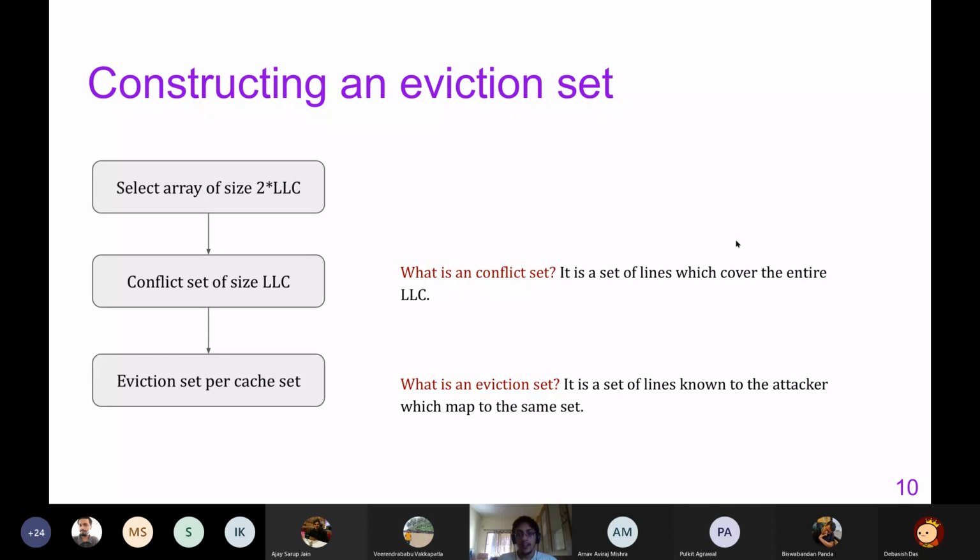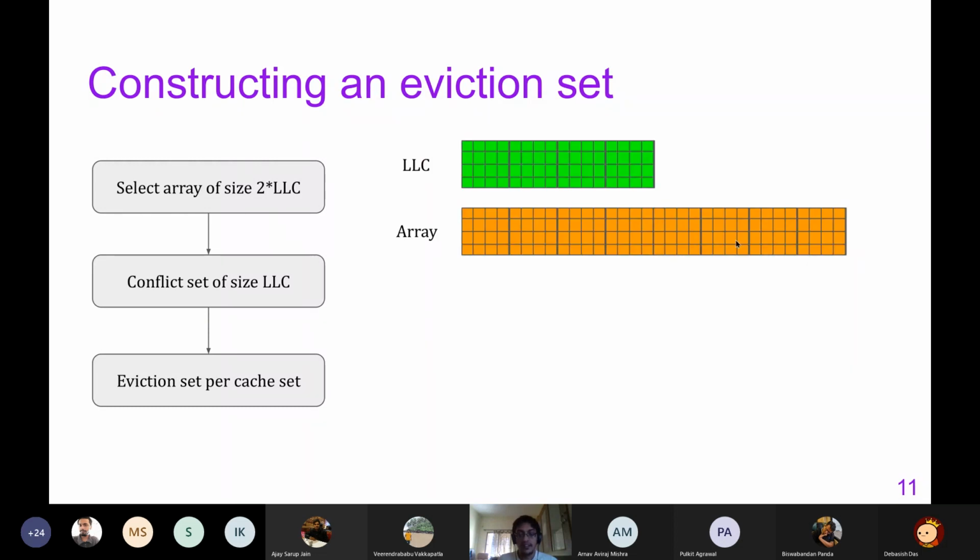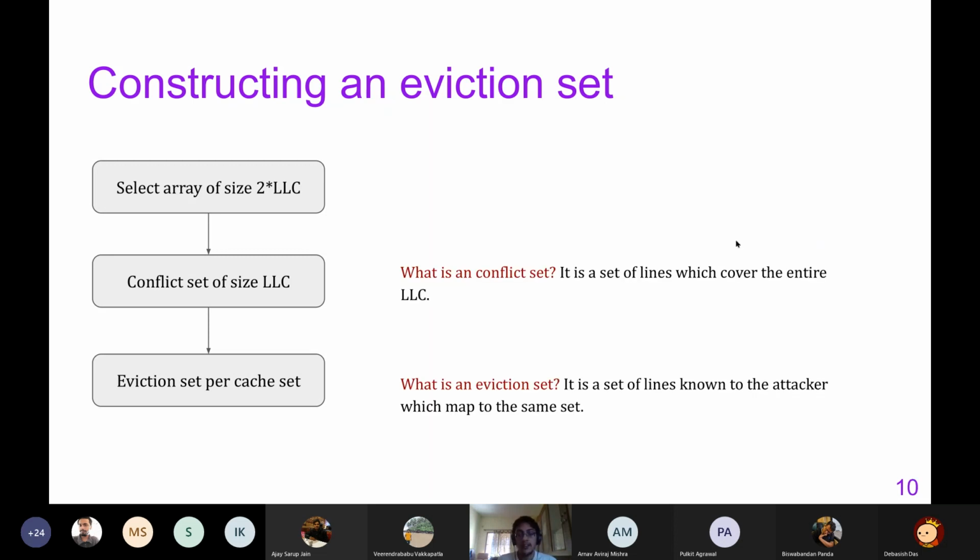We need an eviction set here because the LLC is very large and the time to probe the entire LLC will be very high, which won't be useful for an attacker. So that's the reason we use it. Another reason we use the eviction set is because the LLC is split into slices, and by using this eviction set concept, we can completely avoid thinking about slices and directly just focus on the set number alone. And here, since we use large pages, if we have a few addresses, we can figure out if they'll go into the same set or not. So that is the use of an eviction set.